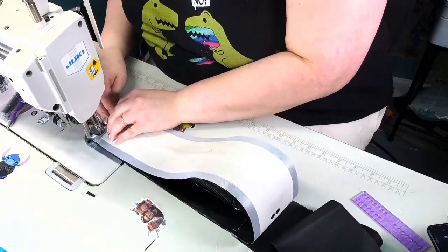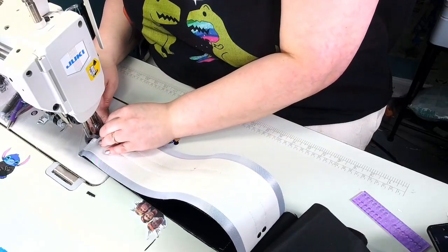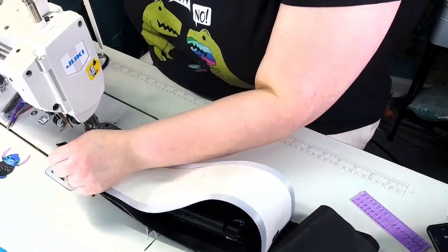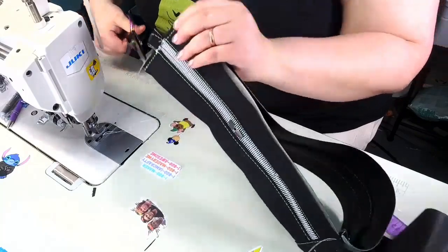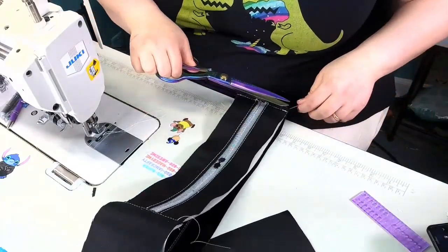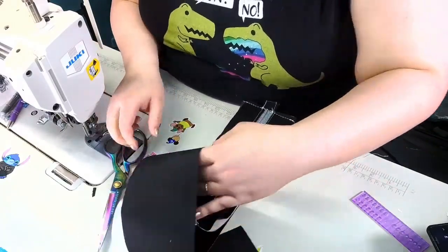Trying to move things off my table so that it doesn't get knocked over when I'm sewing, because that happens more than likely than you think. And trimming threads. Man, I didn't trim threads up here either.